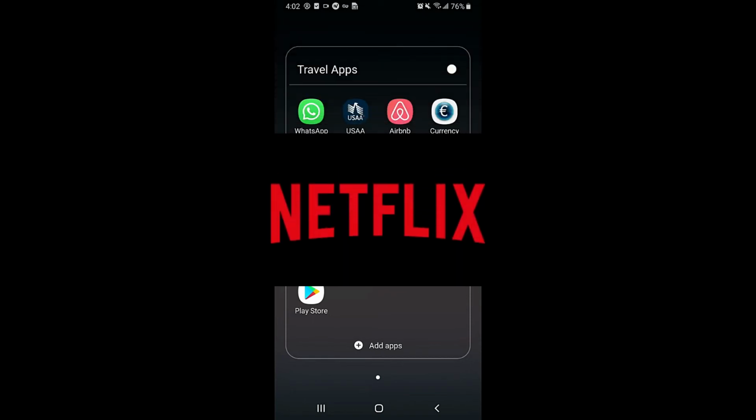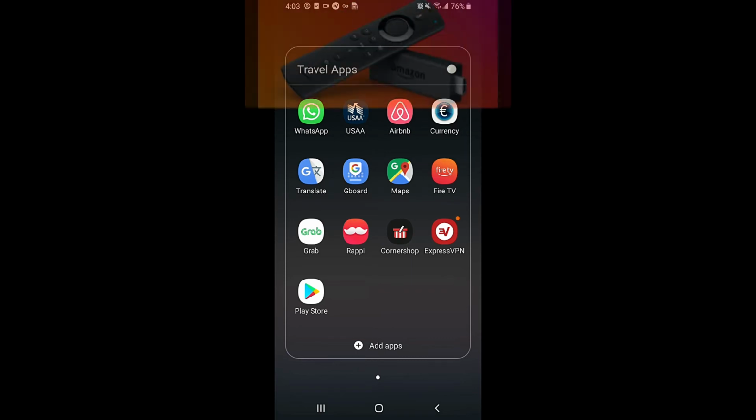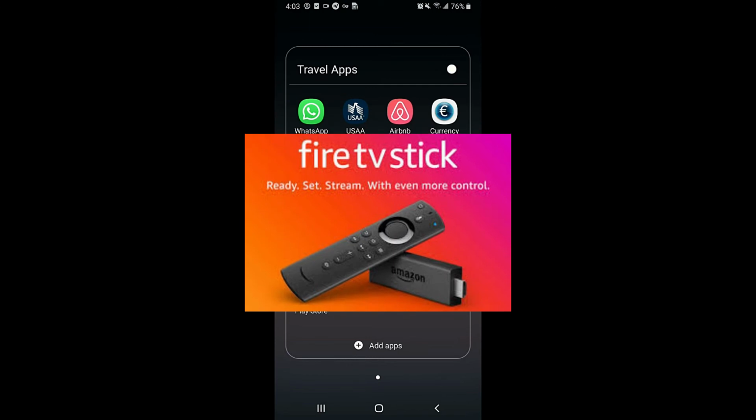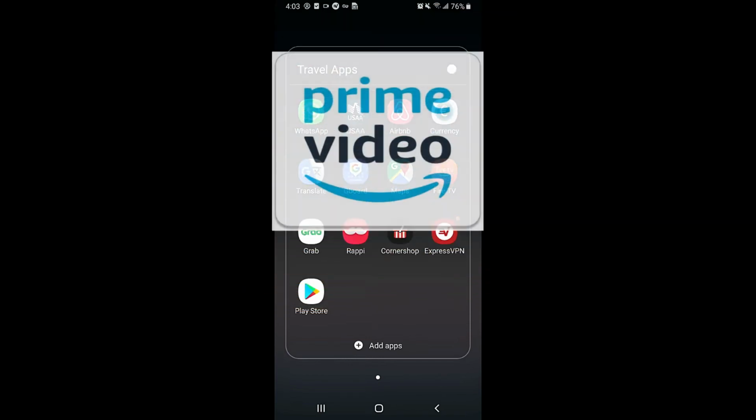Maybe not. What I recommend you do is you buy a Fire Stick. We haven't been able to find any Fire Sticks here abroad, but we brought 2 or 3 with us, so we just plug them into the TV. They have our account information on there. We don't have any issues.